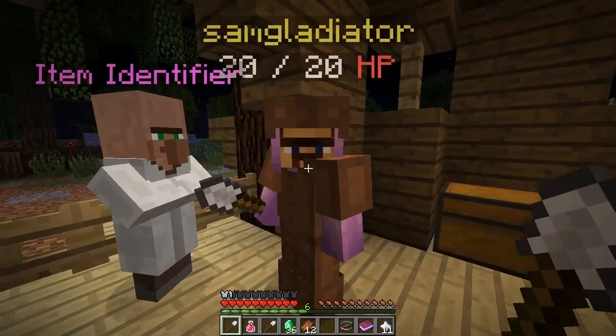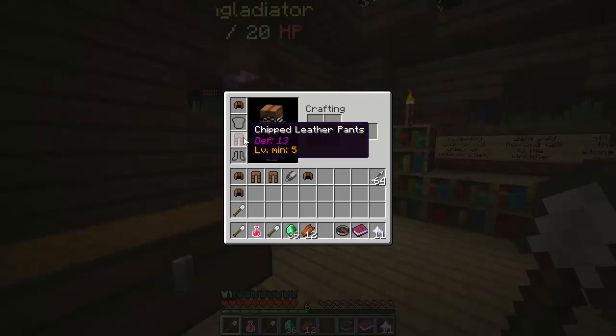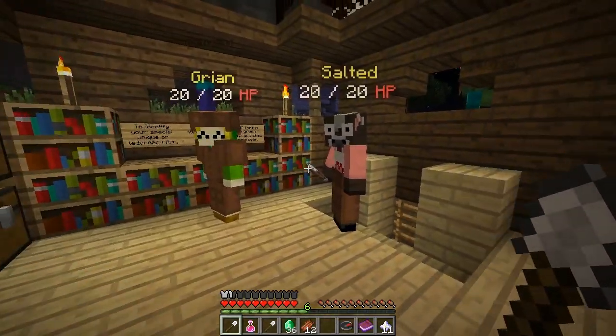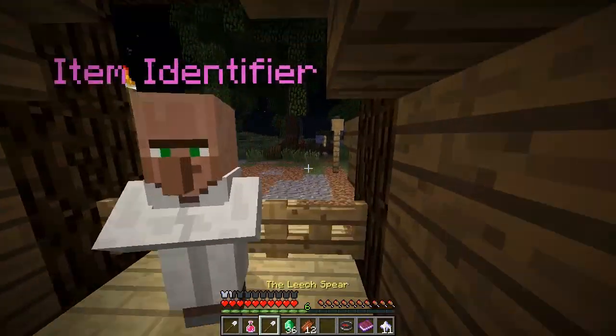Oh my gosh. Hey, Sam, what kind of pants do you have? I just have regular... Level 5 pants? Leather. Yeah, level 5. Okay, cool. That's what I have too. I don't know if anybody else needed any, but that is freaking awesome.